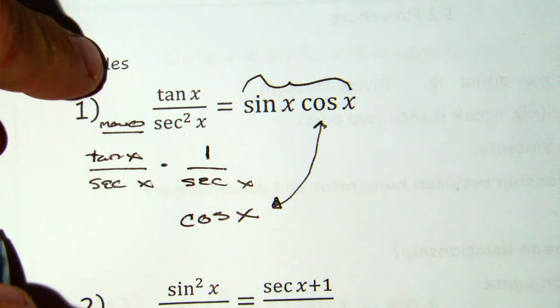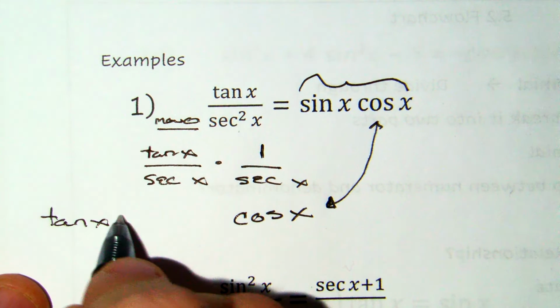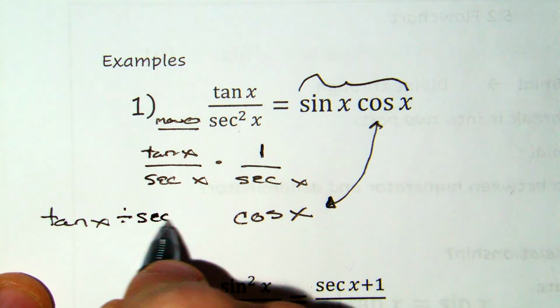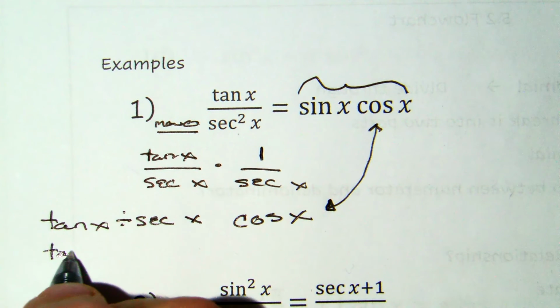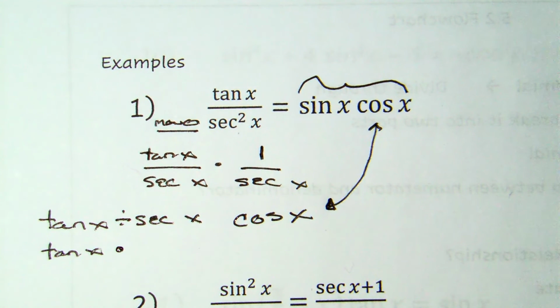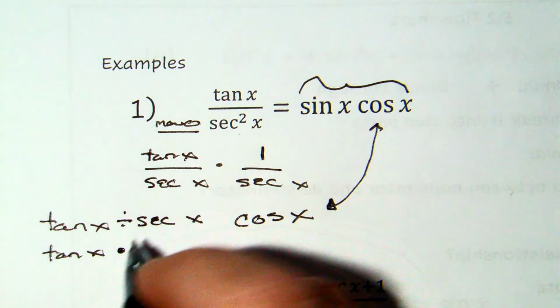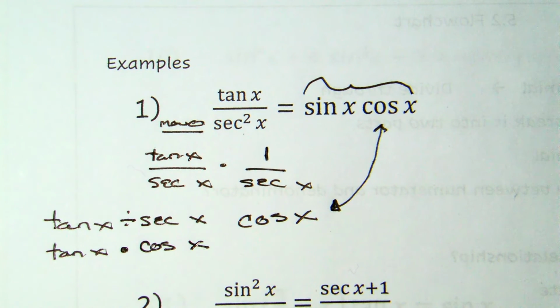I'm going to rewrite it as a division problem. Tangent x divided by secant x. That's what that becomes. All right, you good? Whenever you have a division problem, feel free to rewrite it as a multiplication and then just switch the trig function to its inverse. The inverse of secant is cosine. All right, it's completely legitimate. Then, this falls under the strategy we introduced on Monday and is on that sheet. When all else fails, rewrite it in terms of sine and cosine.